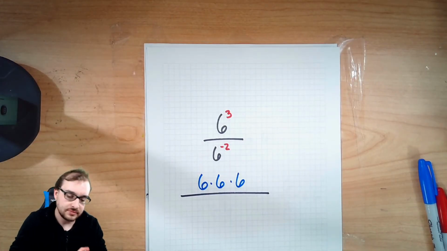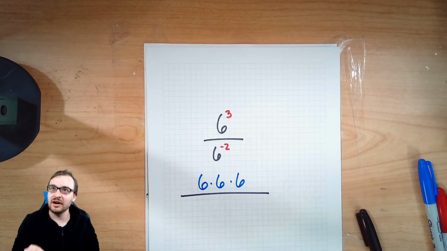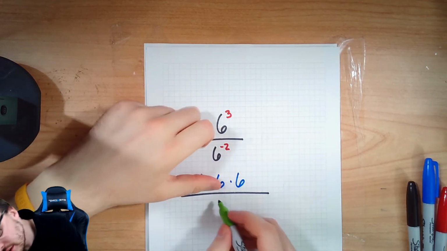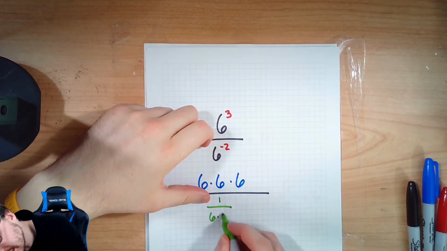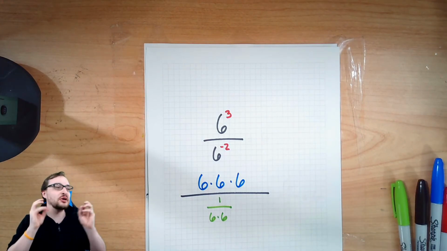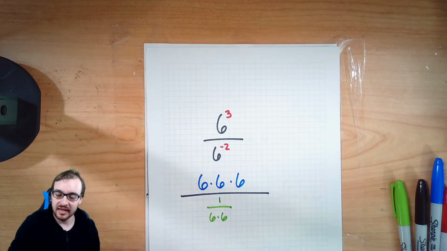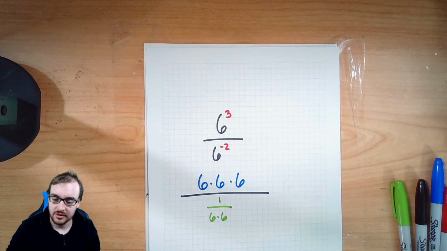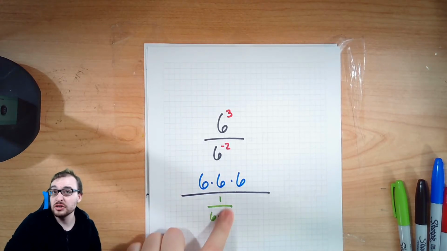And the bottom is going to be 6 times itself twice, but it's going to be flipped, right? So we're not going to write 6 times 6. We're going to write 1 over 6 times 6. And this is already, I can hear people through YouTube crying out, oh my God, a fraction of a fraction, what do I do? It's okay, fractions are just division for lazy people. This says take this and divide it by whatever this number is, right?